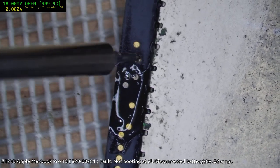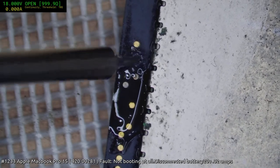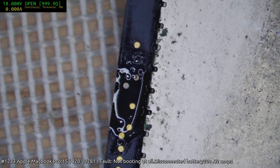Using the tip for something it was not designed for, scraping stuff. Yeah, I can see it would be useful for doing the individual pins on connectors.